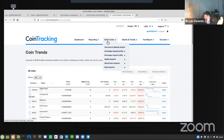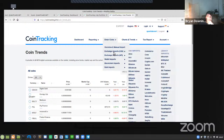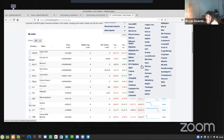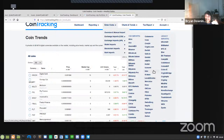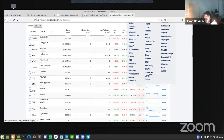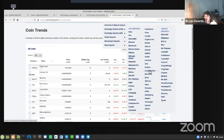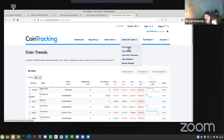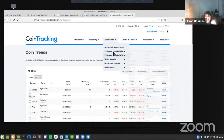Maybe this is where you enter in your account info from all these different sources. It's not just exchanges; it could be wallets. I think there's Tesla in there somewhere as well, but it's really good. I don't know if Ledger is in there somewhere, but I think you can do that. So this is really good for that, for what you pay, and that you can import for free.